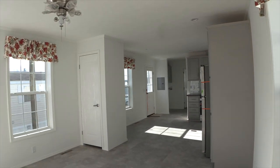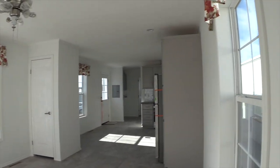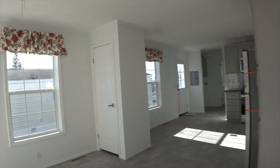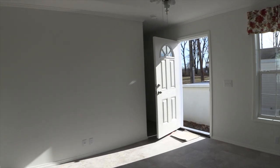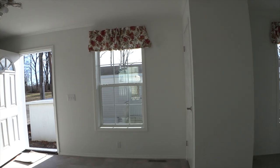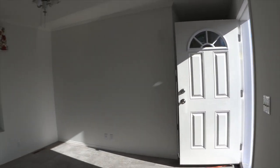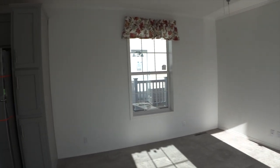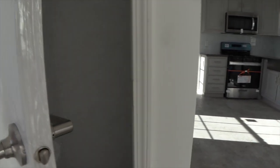So we're in the living room, and there you see the living room fan and the coat closet and the kitchen. Those are thermal pane windows, and this house came with these cute little valances. That's the front door with a little starburst on top. That's the cable wall that you could put your television up on. So the cable comes in the living room and the 2 bedrooms. So I'm showing you the house just as it arrived. There's the wire rack for the coat closet.